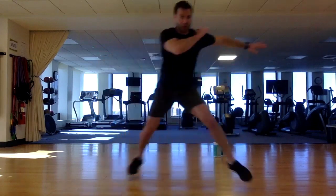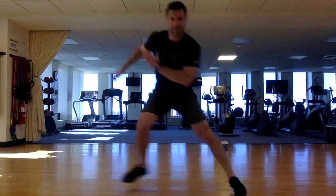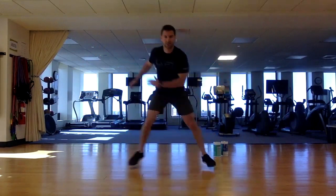Hey, stick that landing, jump. Stick the landing, jump. Stick the landing, jump. And get quick with it. Start moving back. See if you can get low.